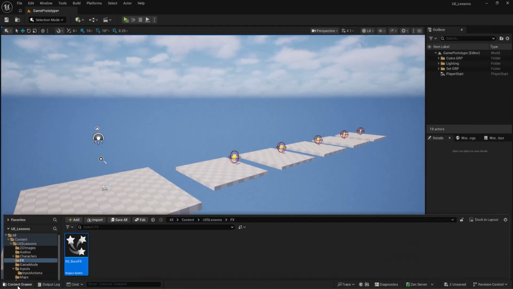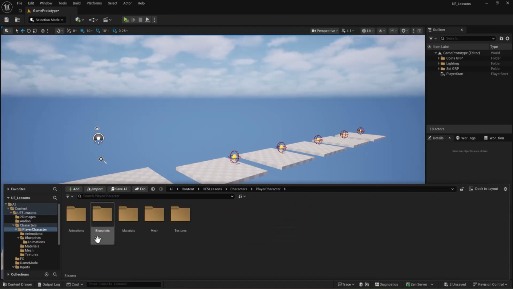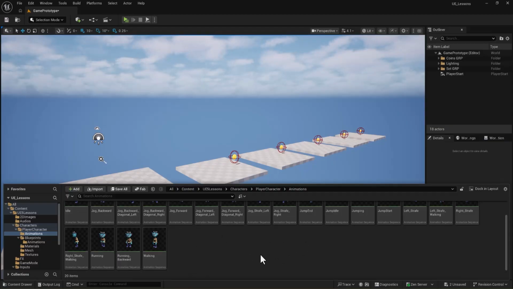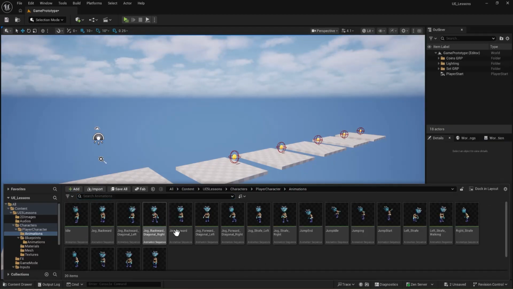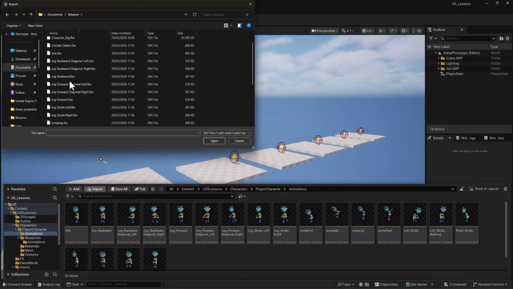Firstly, let us see how the animation itself will work without connecting it to the coin collection system we have so far. If I open the animation folder, we can actually import the animation. I haven't imported it here, so let's just click the import button and look for the dancing animation.